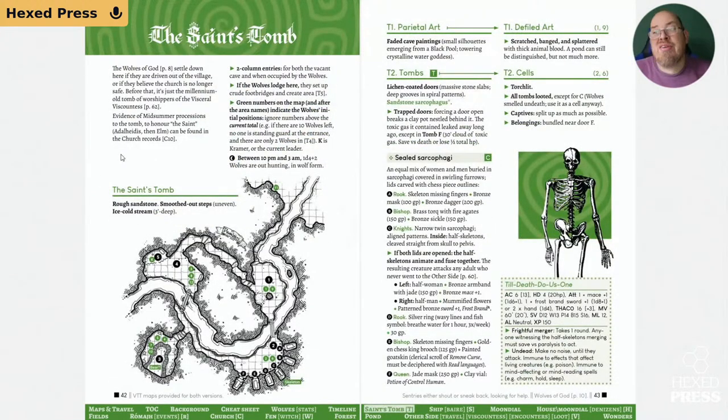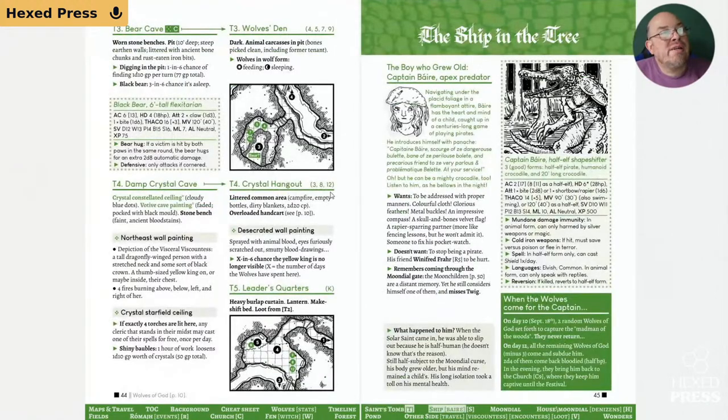The Saint's Tomb. Ryan Smith says winged skeletons are fun. All kinds of skeletons are fun, I find. The Saint's Tomb. Sealed sarcophagi. Now I get the Ship of the Tree.